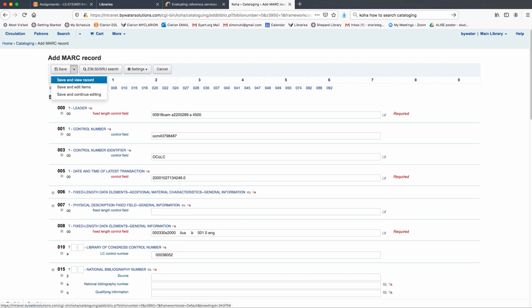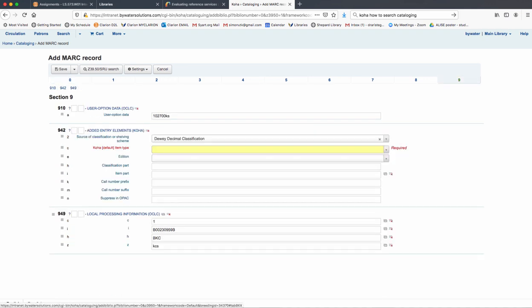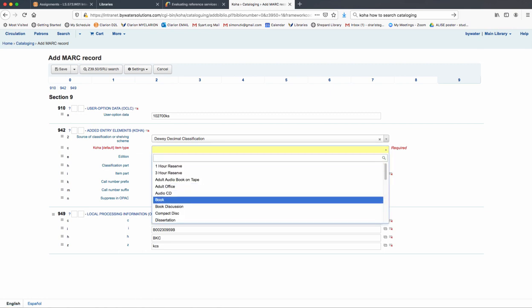Save it, view record, and it says that it needs an item. So I click OK. It's in tab 9. So I click tab 9 here, and here it is. It's a required field, and I'm going to put book.